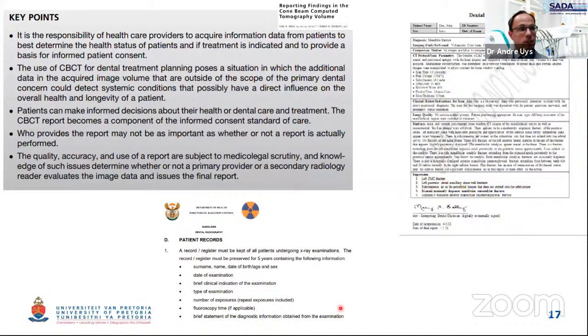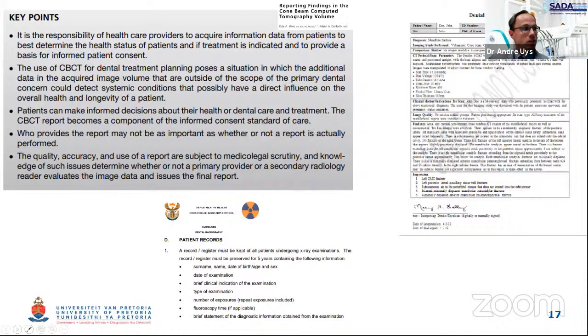Now, what usually happens is if you do report on this, like I said, it's important to follow a systematic approach. What should be included in a report is the diagnosis, the image study that was performed, as well as the scan parameters that you used. Then you've got to include the patient's history and indications for the scan, and the image quality. If it's not suitable, obviously you've got to say that. You've got to include your findings. And lastly, give your impression of what you found and recommendations. Okay, so that's a nice structured CT report that one can use when reporting.